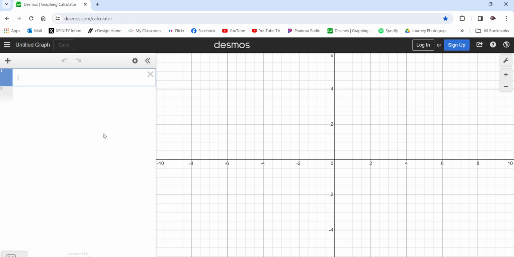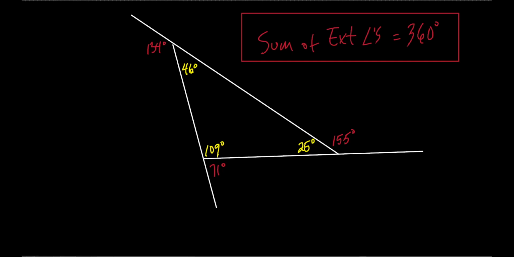Oh, and that's not what I wanted. I didn't want Desmos. I wanted the GeoGebra. Oh, I think I'm running out of time. I don't know. Let's click. Let's see if I can do this. I don't know if I can. Let's get rid of that. Let's bring up GeoGebra. It'll take a second for it to pop up. But this is kind of cool if I can get it to work. I got 2 or 3 minutes.